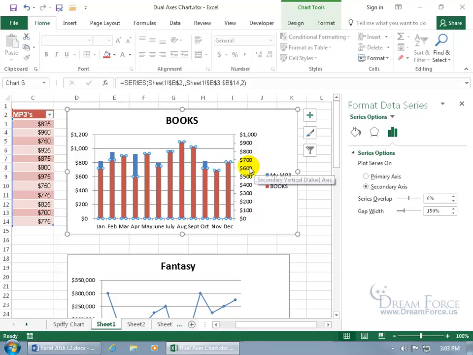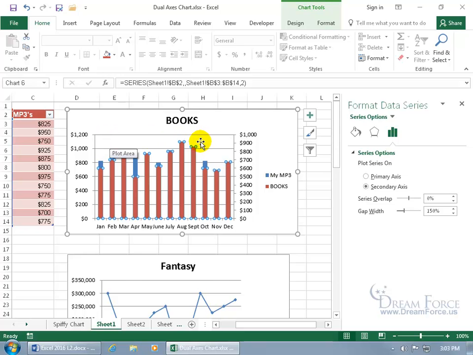Now with it changed over, it's now being measured over by the secondary, and the highest that it gets almost to 1,000 as opposed to over here in the blue, which gets closer to 1,200. So you'd be incorrect by measuring both of them to the left and both of them to the right, which brings up a good point.